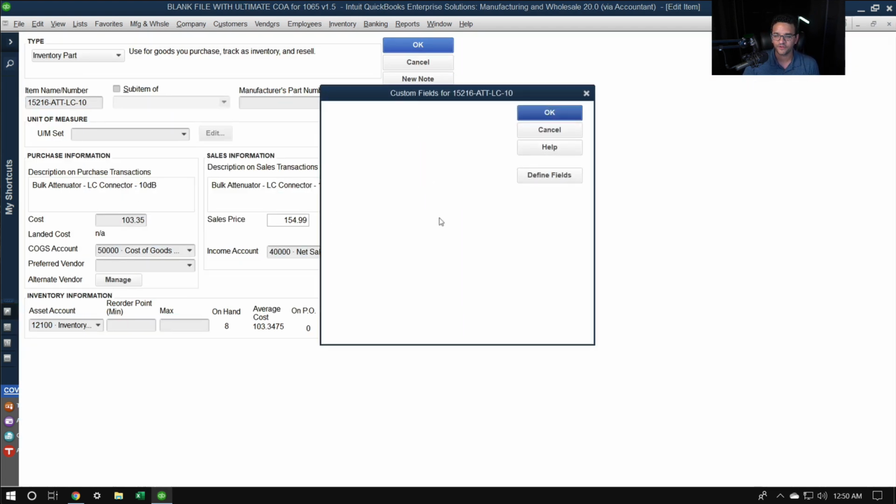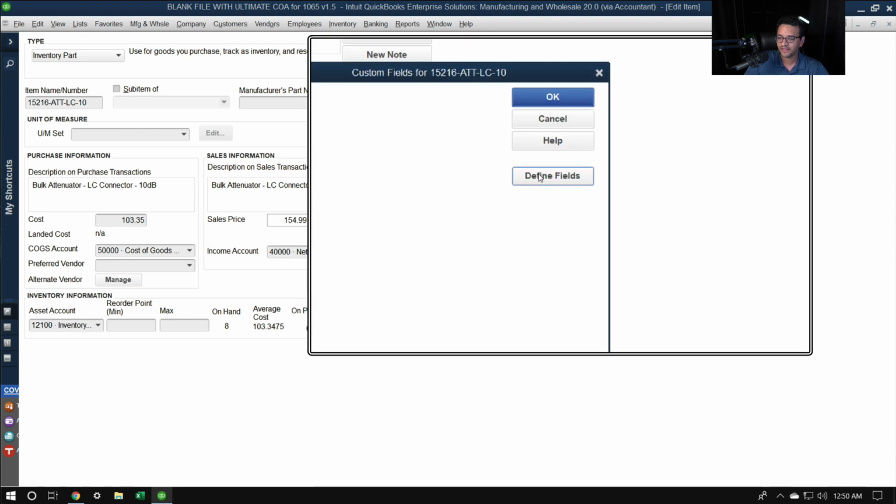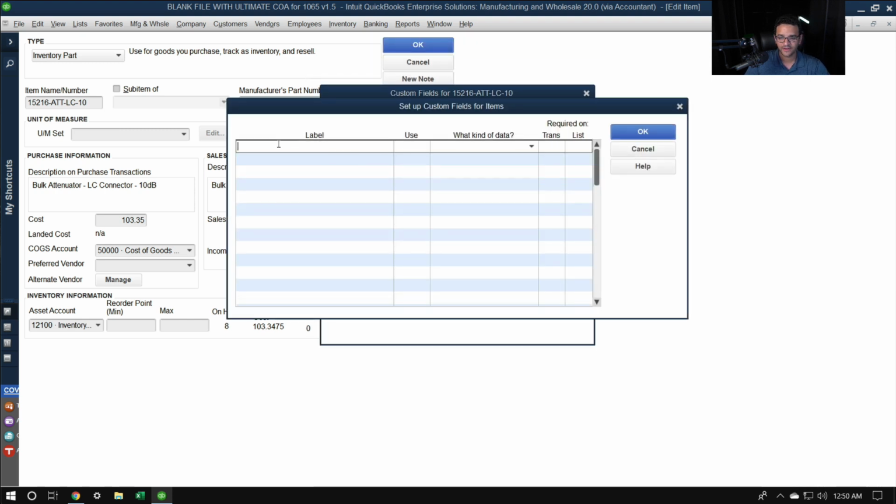Click on custom fields, and I'm crossing my fingers, hoping that not all custom fields are being used at the moment. So we're going to use at least one custom field to add a code next to the items that we want to do this conversion for. Let me click on define fields here, and I'll create a custom field, and I'm going to call this a note. So it's basically a temporary-use custom field. I'm going to click on use, and that's it. And then I'll click on OK.